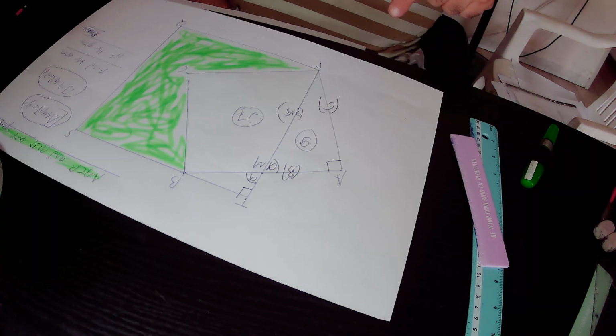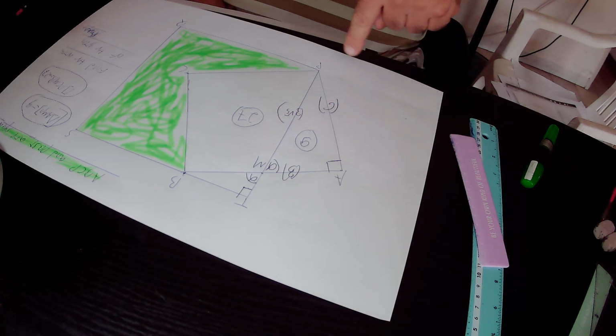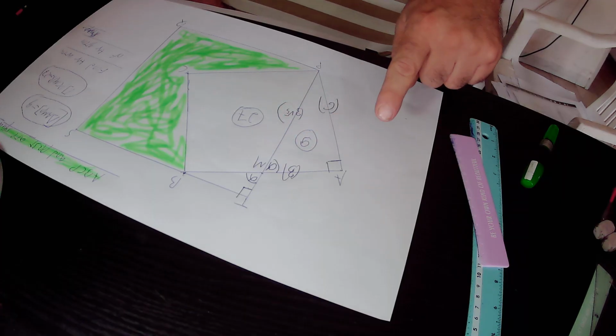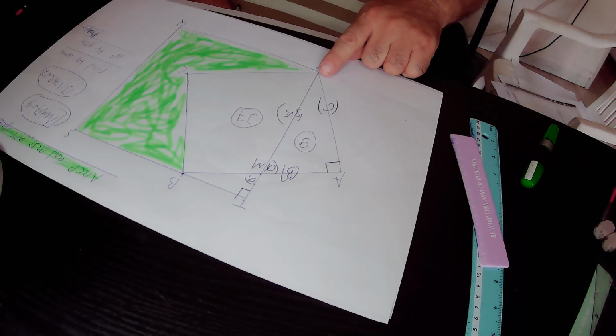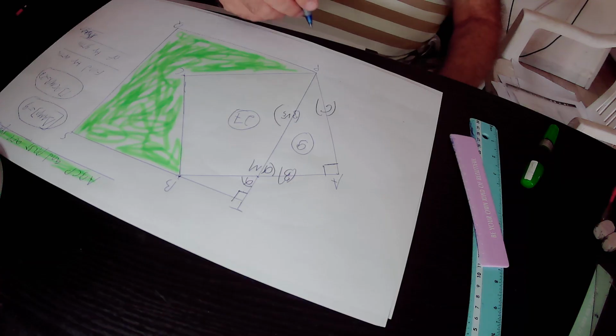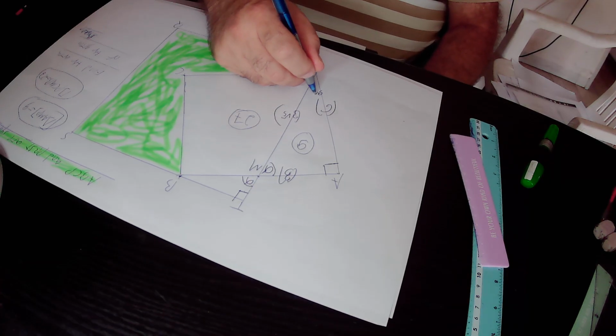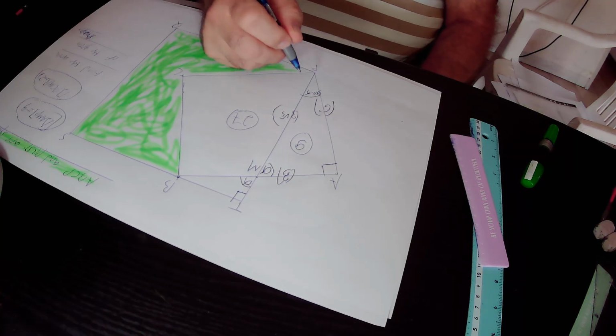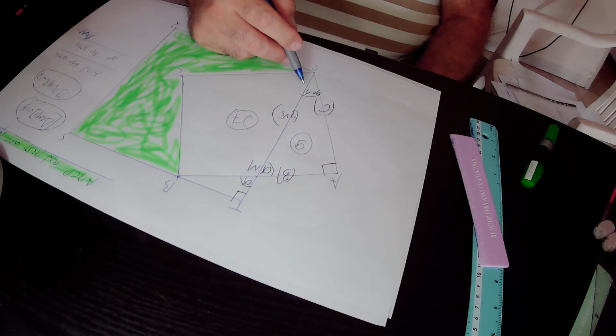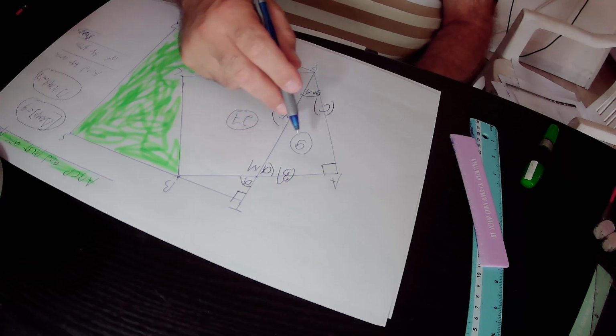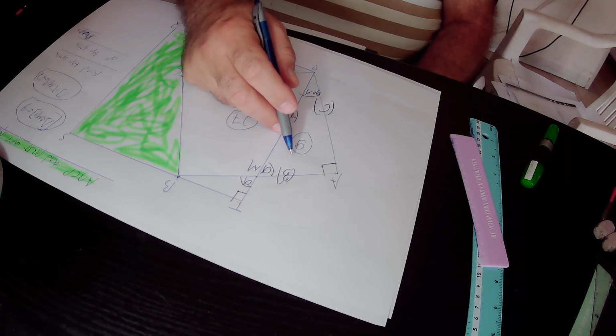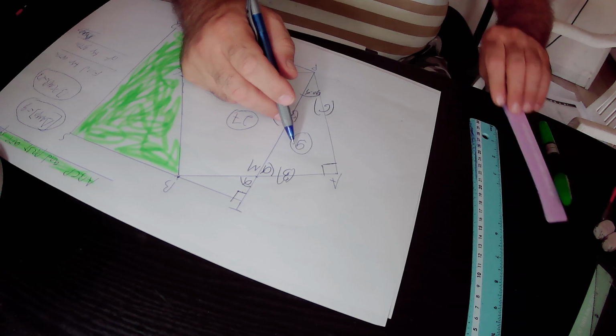So in the big right triangle AMP, this angle equals alpha, this angle equals 90 degrees, and therefore this vertex angle must be equal to 90 degrees minus alpha, according to the rule that the sum of the angles in a triangle is equal to 180 degrees. That is to say, 90 degrees minus alpha plus alpha is 90 degrees, 90 degrees plus 90 degrees is equal to 180 degrees. That is the sum of the angles in a triangle.